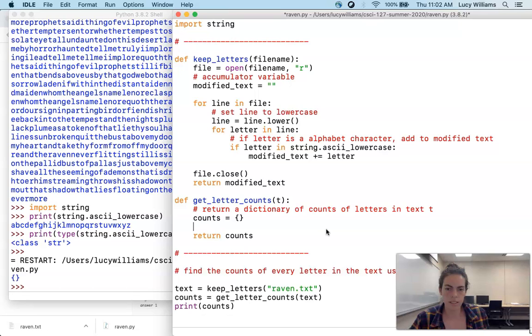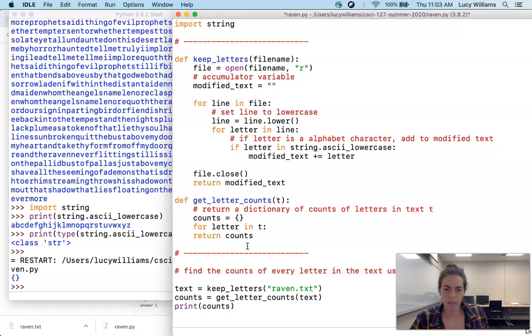So what is the idea here? Well, the idea is to iterate over every character in our text, and we would like to record that letter. We would like to increment the count for each letter, right? So if I iterate over my text, I'm going to say for letter in text, because I know that they're letters.